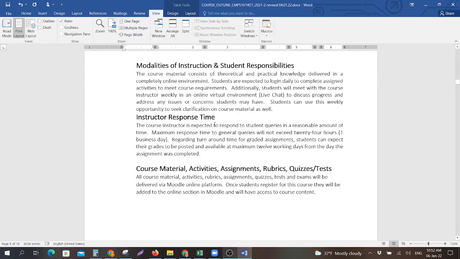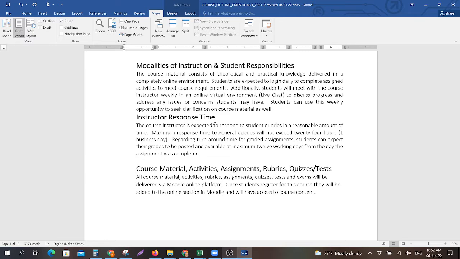And then we have, like I mentioned, we will be covering theory and practical. So there'll be 2 practical units, basically. One will be based on Microsoft Word, and one will be based on Microsoft Excel. As far as instructor response time comes, please give an instructor 24 hours to respond, 1 business day, for any information regarding emails that you may send to them.